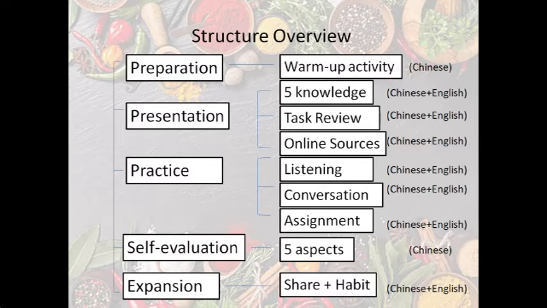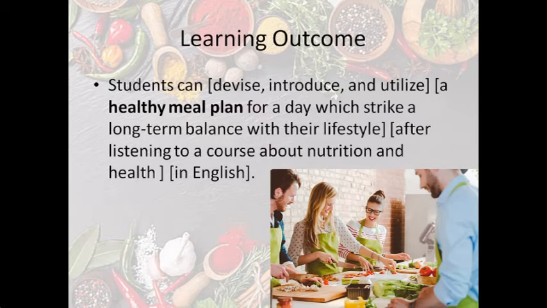And I will also show you how I use different languages in different phases for students' practice and understanding. And also, I will explain the purpose of different activities, so you will have a better understanding of how they are connected to the learning outcome. And then this is the learning outcome. To make it short, I want to teach students how to customize their own healthy meal plan and then apply it to their long-term lifestyle.